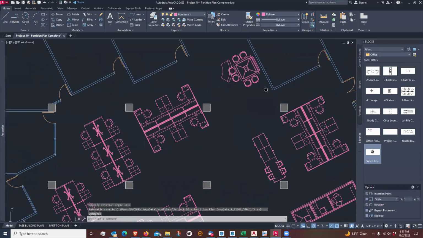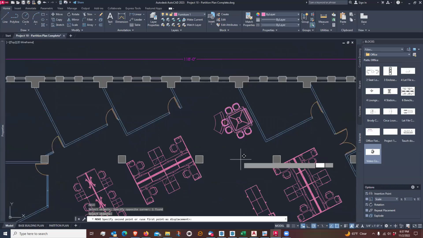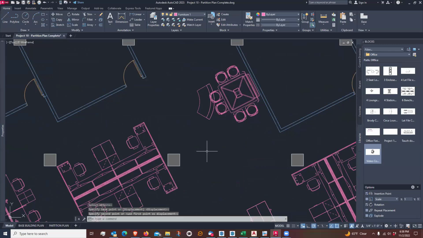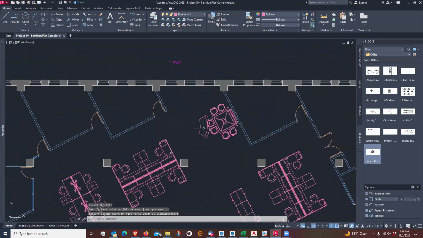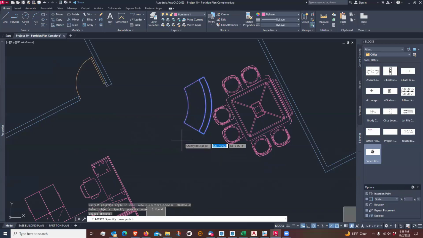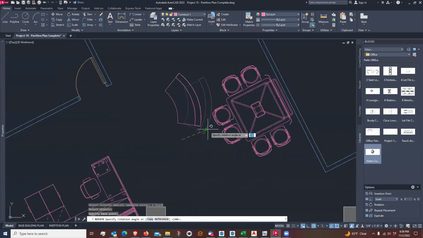There we go. And I'm going to move it near, but not touching the wall. So, okay, good. And then I'm going to rotate. So there's these chairs here. They're kind of like little semicircular lounge seating, really. And what I'm doing is I'm just going to use the eyeball method here. Let me show you what I'm going to do. Well, here, wait, let me rotate it like this.